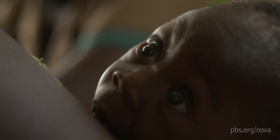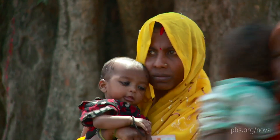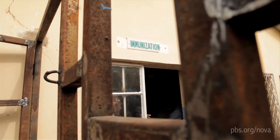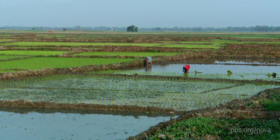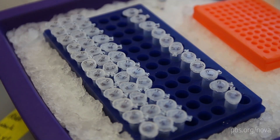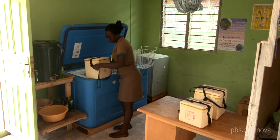We take it for granted in the U.S., but millions of adults and children around the world don't have access to basic vaccines for diseases like polio, diphtheria, and measles. The problem is most prevalent throughout high temperature regions of the world. Hot and humid conditions do great damage to vaccines — they degrade when exposed to room temperatures or elevated temperatures for long periods of time, the same way milk or any other perishable item would. So we have to keep them cold or frozen in order to keep them active and effective.